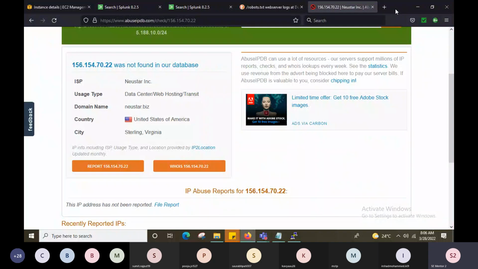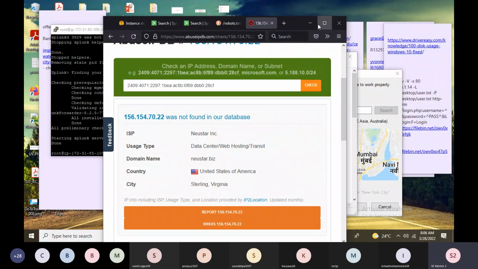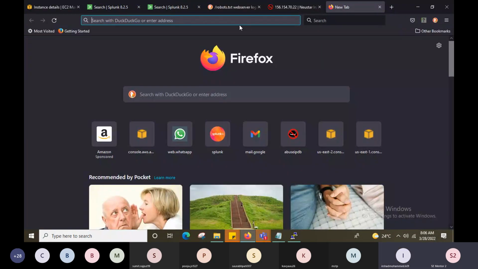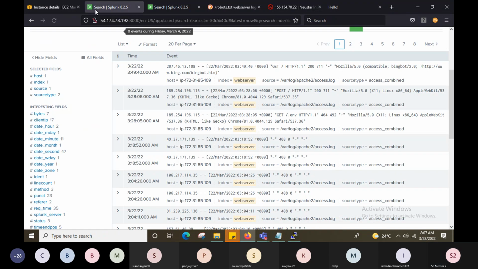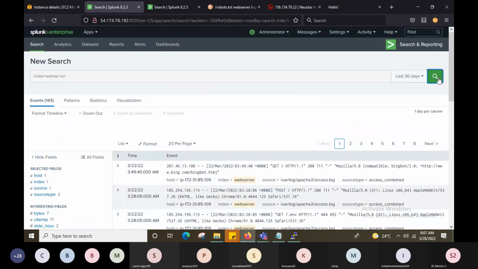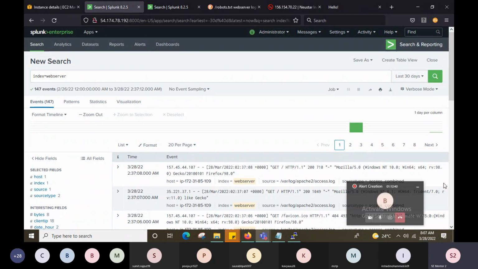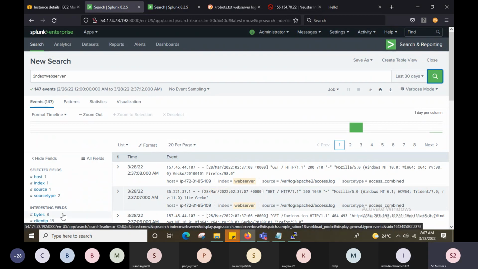Please try to access the website. Others, please try to access the website. We're just trying to get some more information, I mean, some more logs onto our Splunk. That's it. And a couple of you, please run scans.